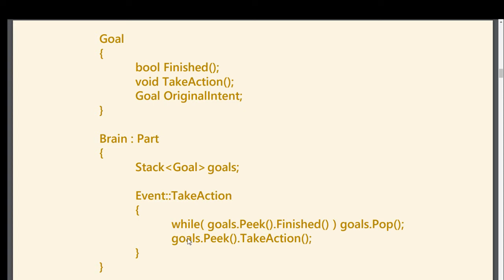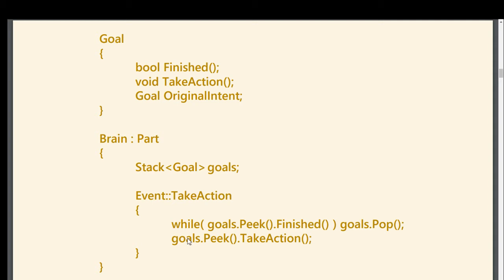And when an actor takes an action, first, this line of code takes all the goals that have finished and gets rid of them. And this is important because, say you've got a goal of murdering something and something else killed it during the last turn, your goal is finished, right? You're like, I'm done murdering this guy. I can go back to whatever I was doing before. And then it takes the next action.